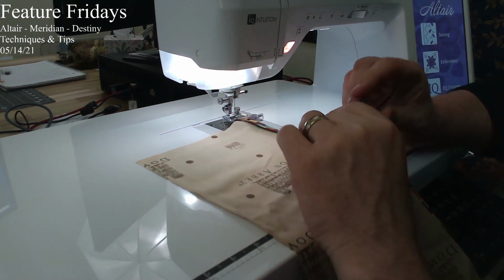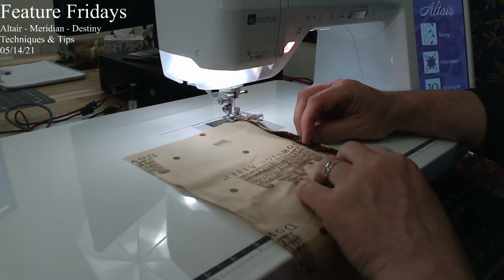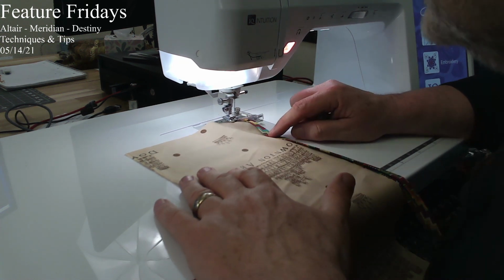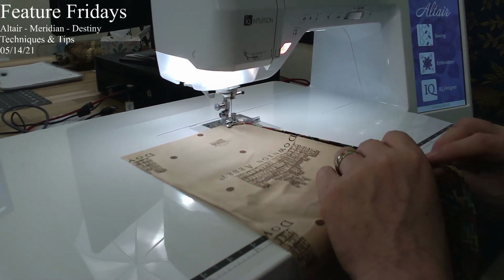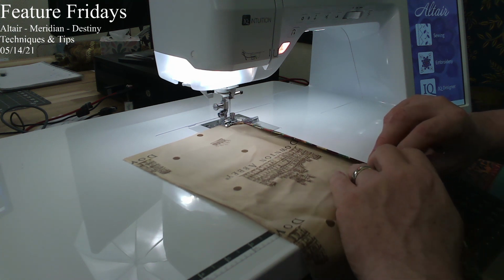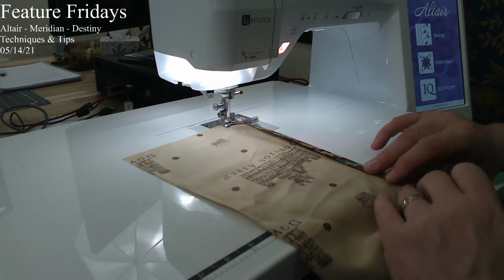This makes beautiful edging for a vest or a garment, or placemats and things like that. You get the idea. And you're going to want that fully inserted all the way over. So there it is. I'm going to drop the presser foot now, and that kind of locks it all in place. Then I can take my time and align this better right here. I'm going to put it all the way over where I want it and fold it back down on top of my item, in this case, Downton Abbey fabric.